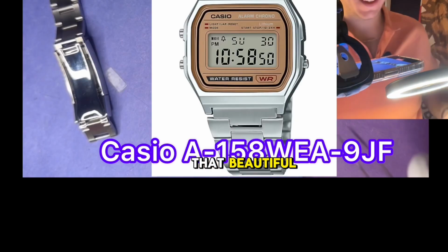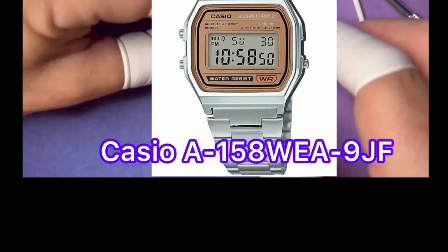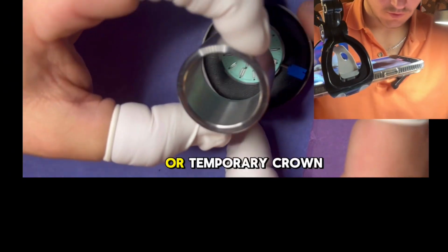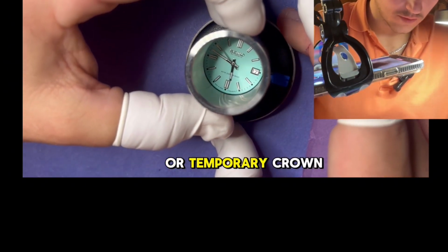Casio today, baby, God tier. Isn't that beautiful? Can't go wrong with that watch. Now we gotta get our movement out. Or temporary crown stem.